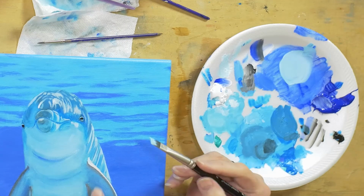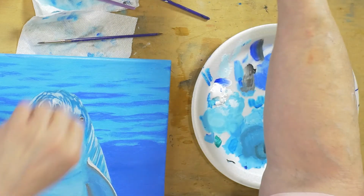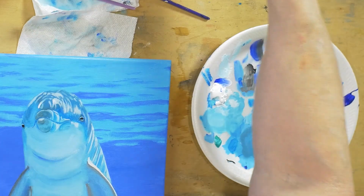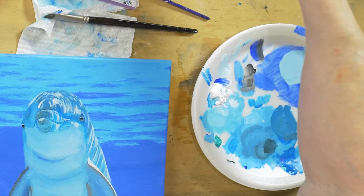I'm also going to paint a little bit of a shadow on this back side of the fin here, just so that it kind of pushes it forward a little more.